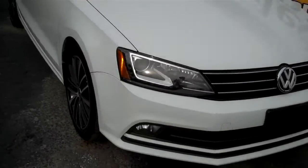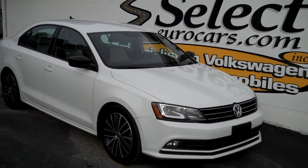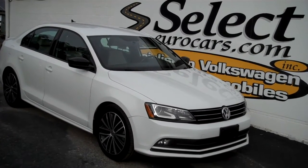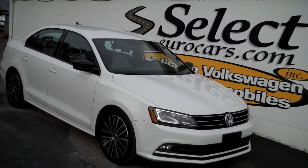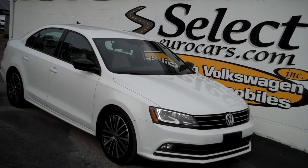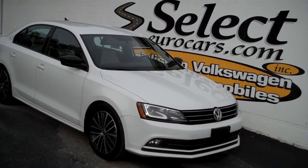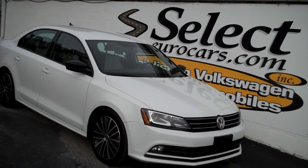This vehicle is sold with our six-month, 6,000-mile warranty. We have available — and strongly recommend — the Liberty Shield five-year or additional 75,000-mile near bumper-to-bumper exclusionary warranty. It makes a tremendous amount of sense. For those who need financing, with excellent credit we may beat your favorite bank or credit union rates and terms. Those with serious credit problems may need a significant down payment — maybe not. All are welcome to apply at selecteurocars.com or here at our store. Open seven days a week, over 42 years specializing in Volkswagen and Audi. Once you come and enjoy, you'll understand why. Thank you.